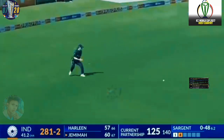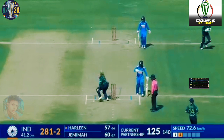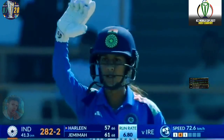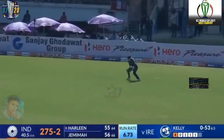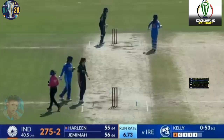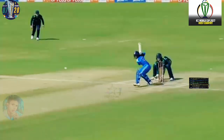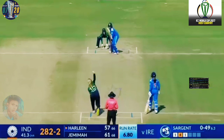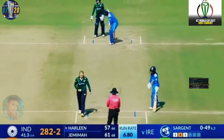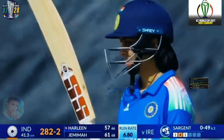Excellent shot, another four, what a shot! The fielder stopped the ball and Sargent took one run back. Bowling slightly outside the line of off stump. India is at 282 runs, 2 wickets down. And then get the ones and twos. Lots of time for the fielder to run around and stop that. What a lovely shot, with power in it as well. No protection at short mid-wicket, or the cow corner will allow both these batters to plug that gap nicely.